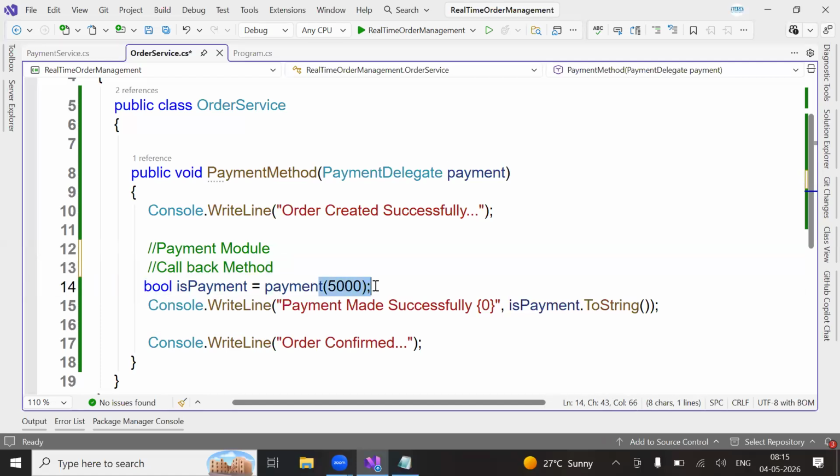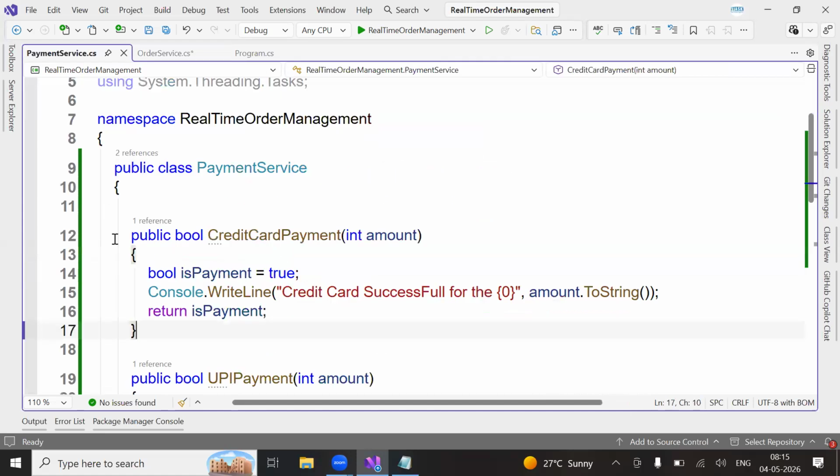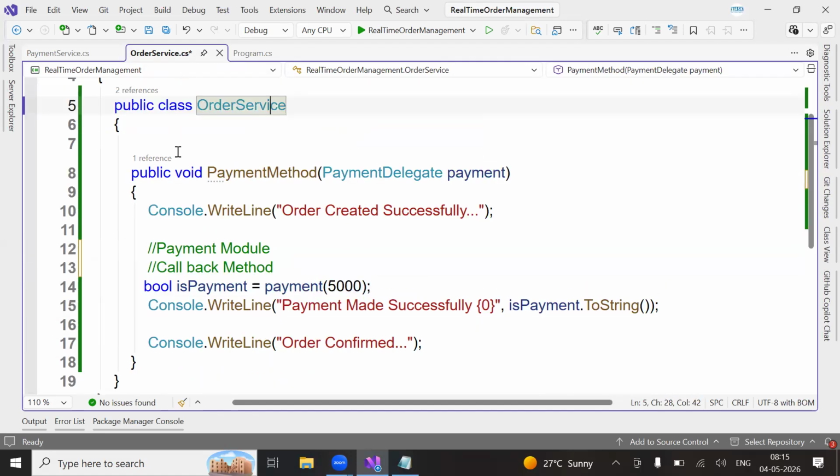Did I create an object for the method in this order service? Say yes or no. Everyone, think here. You have an order service, you have a payment service. When calling a method of the payment service in the order service, do you need to create an object or not?